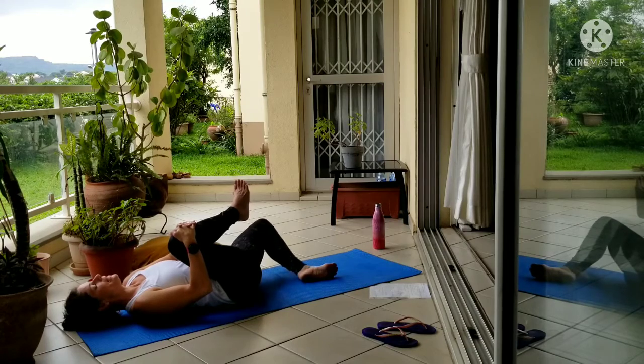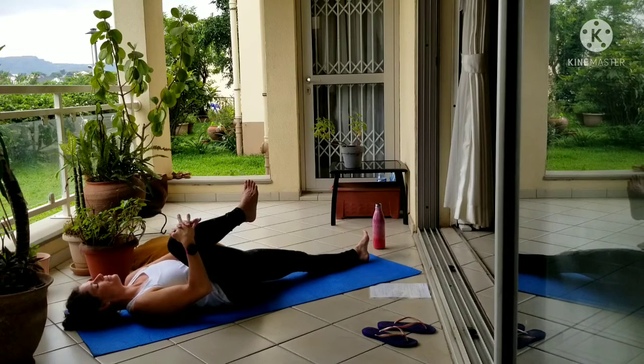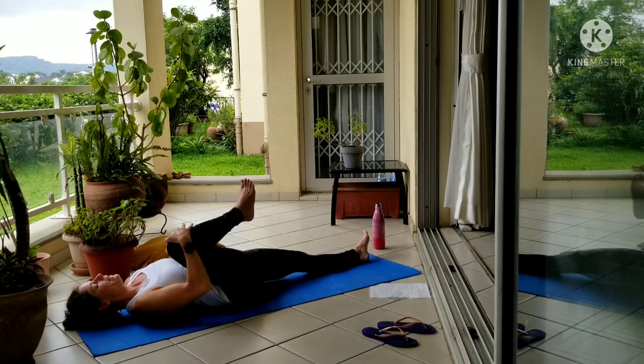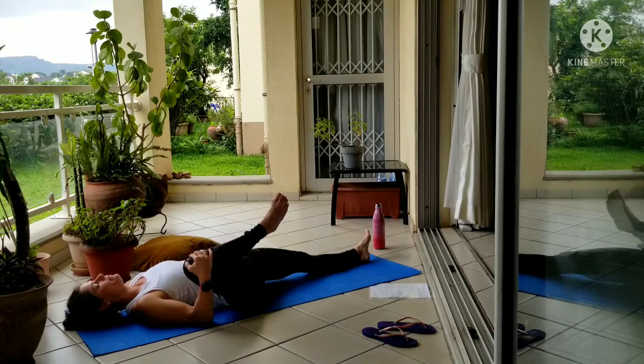Go ahead and extend that left leg long. Hugging the right knee a little bit tighter into the chest, keeping the shoulder blades on the mat. And releasing the left hand with the right hand wrapped around the knee, we're slowly going to open the knee, holding onto it.